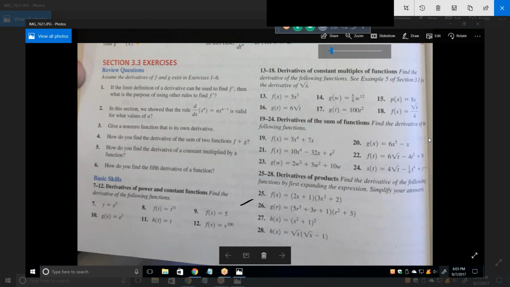There's two ways to do it. I can multiply it out, so I have one big polynomial, and then I'll just be doing it like we've done all the others. Or I could use the product rule. Now, you don't have the product rule yet, and that's why the instructions say expand it first. So, expand it. Let's see what we're looking at here. What is G of R? I'll write it up here.